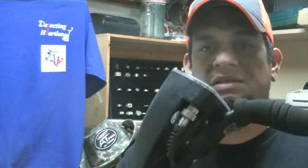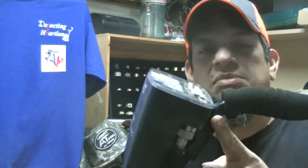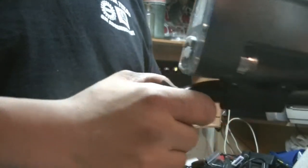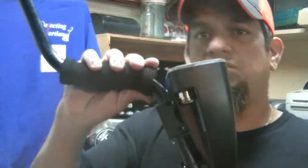And if you're worried about it being in the way of your finger, it's not. I've got it there — it clears my finger and it's out of the way. It doesn't add any weight to the detector. It's very light. Why wait to hurt yourself or make it a short hunt for you?